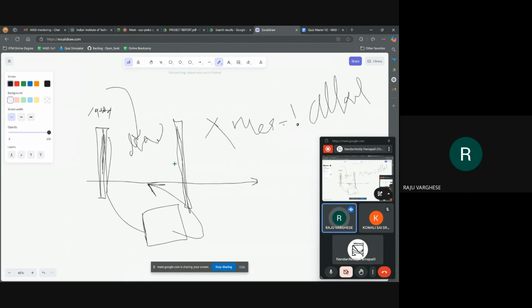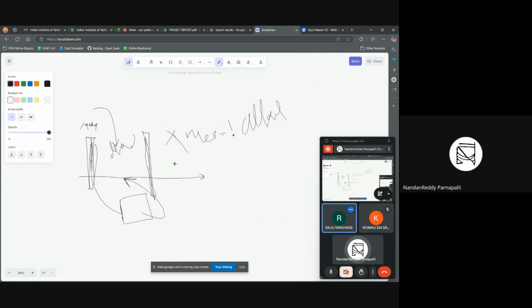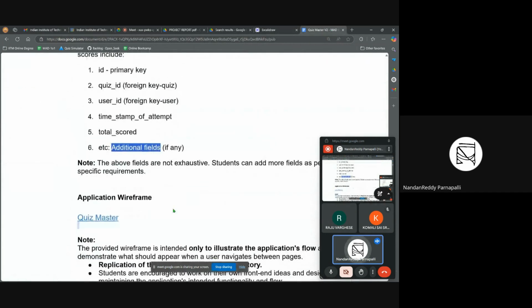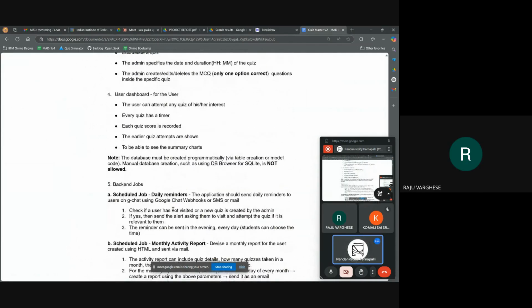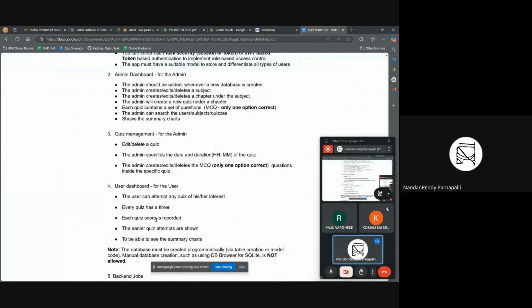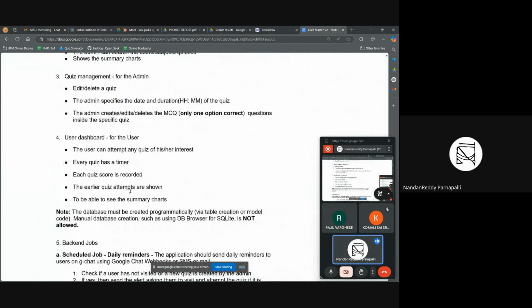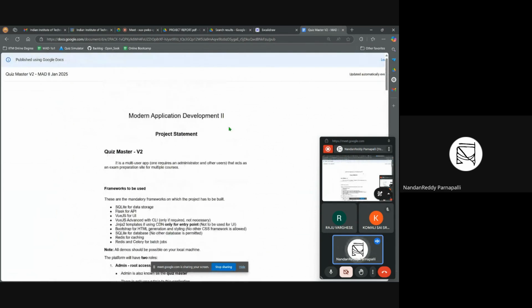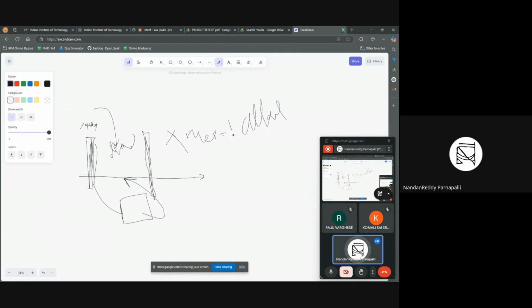Yes, but do we have to do an auto submit when the time expires? No need, no need. For our graded assessments, is there an auto submit? No, it is not there. They haven't mentioned anything, so if they haven't mentioned it, don't do it. Like the timer is also optional. Let me check. So for MAD1 it is optional. For MAD2 they have made it mandatory, because with JavaScript we can do that. With a Jinja template I don't think you can do it. Got it? If it is optional, don't do it. My suggestion is, unless you want to learn something more, use JavaScript and put a timer, or else don't do it. It is optional. For MAD1 learning, whatever they mention to do is enough.